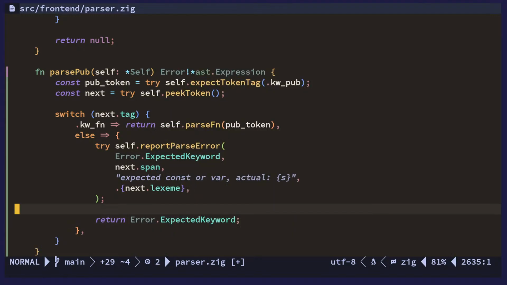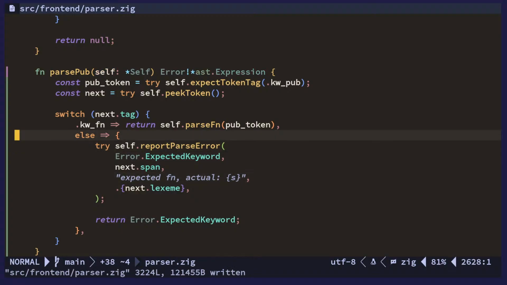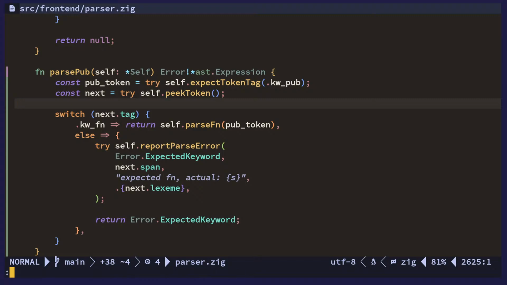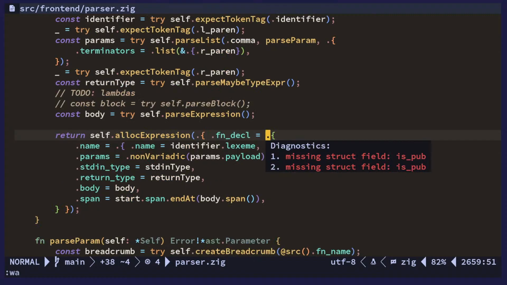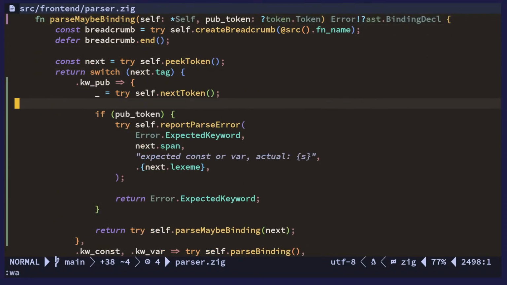Yeah, we expected a keyword. It was function. Actually, this is kind of weird because the pub, I don't think it's ever gonna go in here, in this else here. No, it can. Yeah. But okay, I don't think it's ever gonna show this error here. We're not supposed to show this. Yeah, because this was a pub.